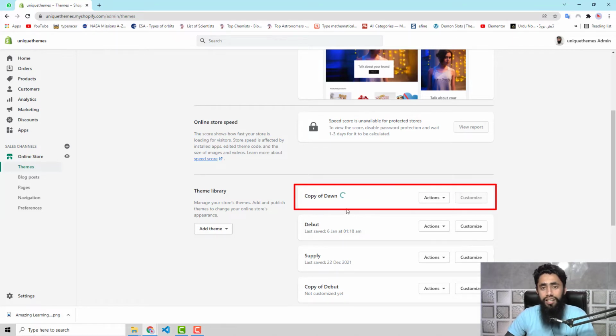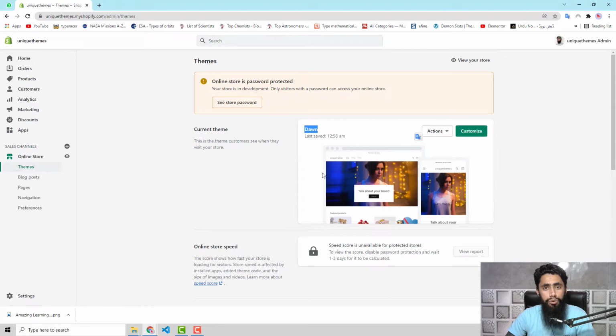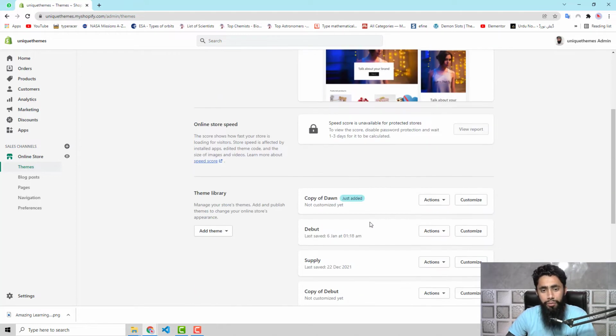So at the end, for example, if you made some modification in the code, then the auto update would not be running. Why? Because you will have to manually update the theme or maybe the app. So how will you do that? If you know coding, if you have done any editing in the code, then first of all you only need to back up your theme or maybe the app, and then you need to download the theme again from the latest version, and then you should upload that theme from here.